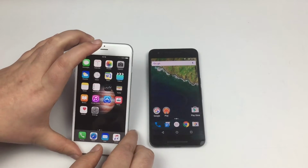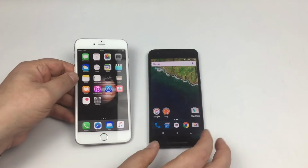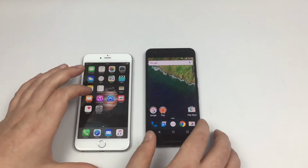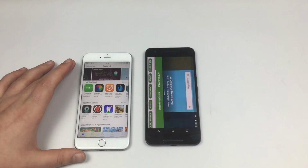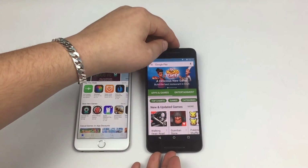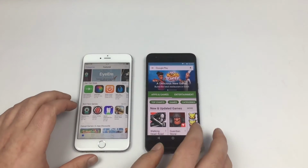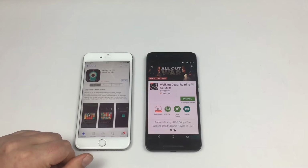So there are actually no applications running at all. They're both on the Wi-Fi network here. So let's first of all open the Google Play Store and the App Store. Very nice, very nice. And let's jump into an application. Okay, so the iPhone is just a little bit ahead.